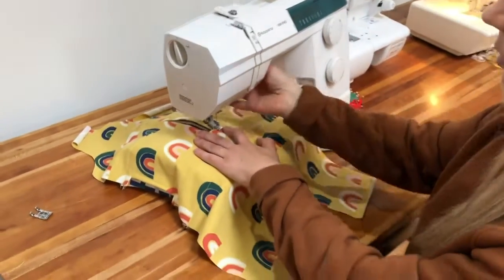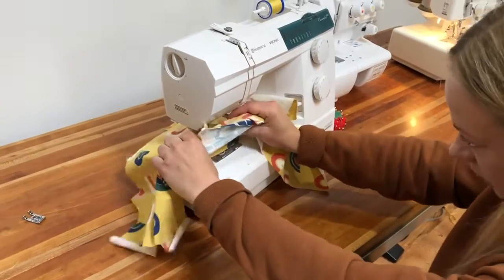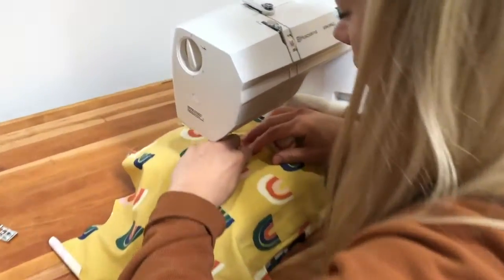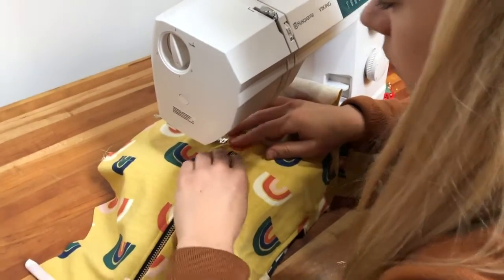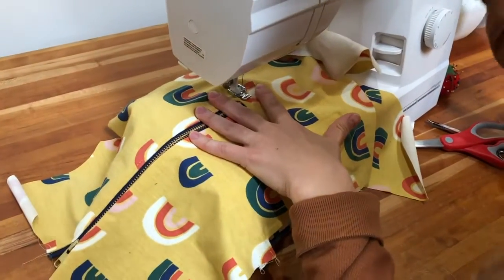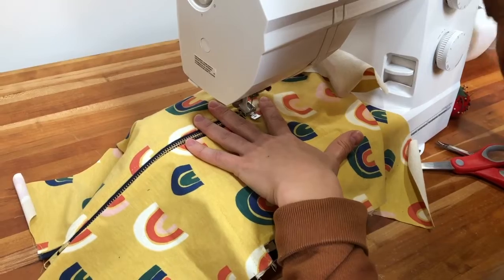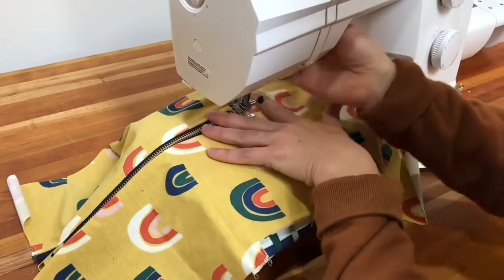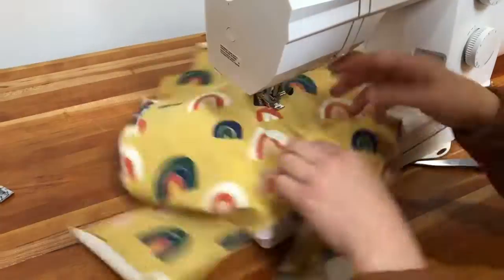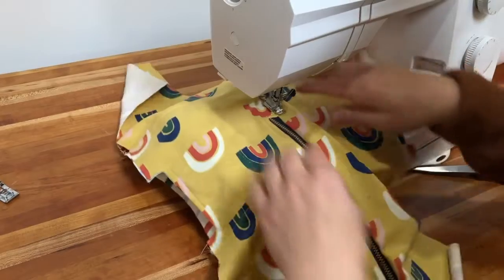Okay, once you get to the bottom, just lift your needle and foot up, turn it, and then flip that guard back underneath. So now it'll be caught in the seam. And here you'll need to hand turn the needle just to make sure you don't break it on the teeth. So go back and forth a couple times. And then go back up the opposite side.